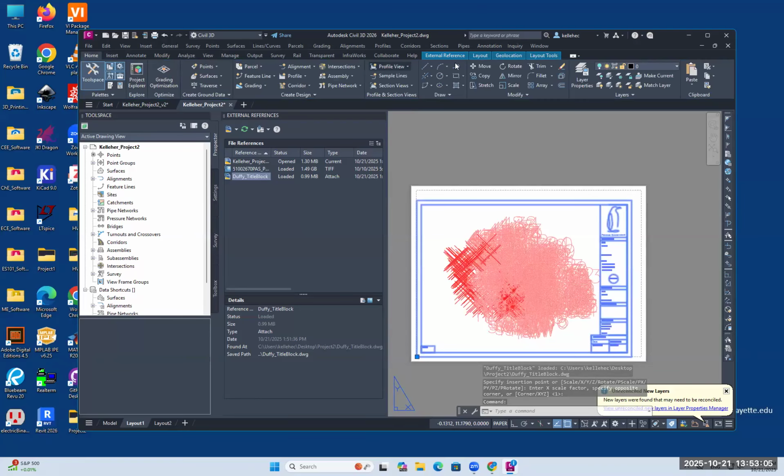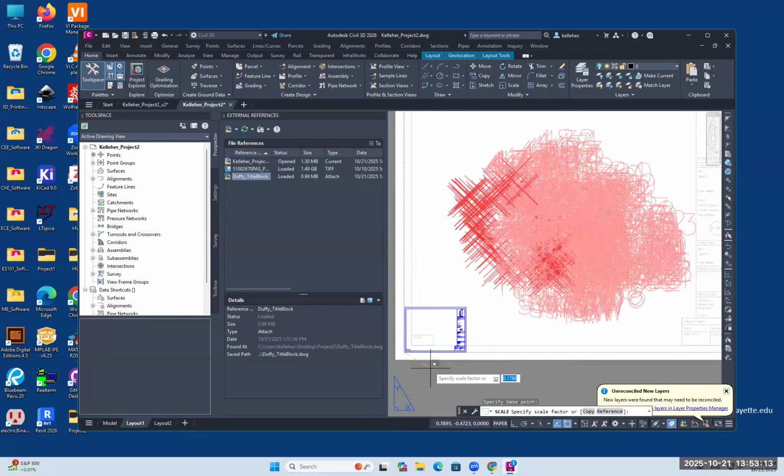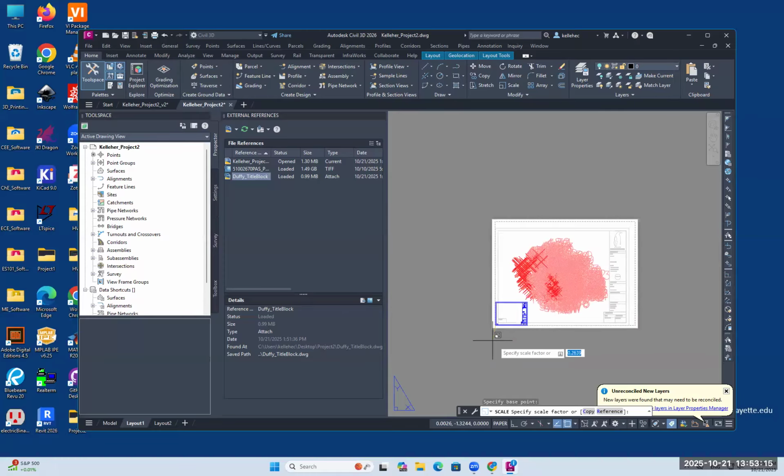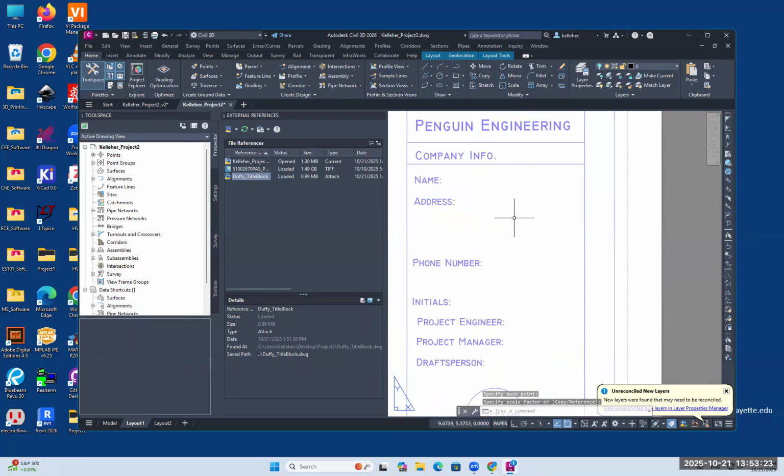I can still go to the home menu and I can still scale this. So if I'm specifying this as the base point, I actually think in some ways this scale feature is a little bit easier. And I can scale it up a little bit more. I can still do things in this space. So if I want to fill some of this in, I can still specify my height.